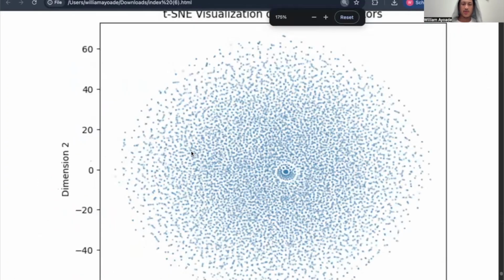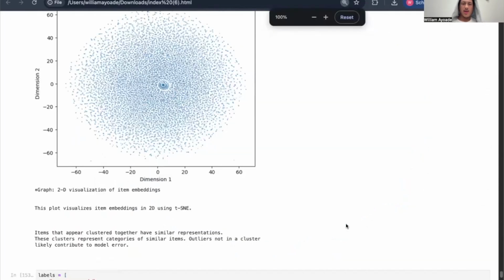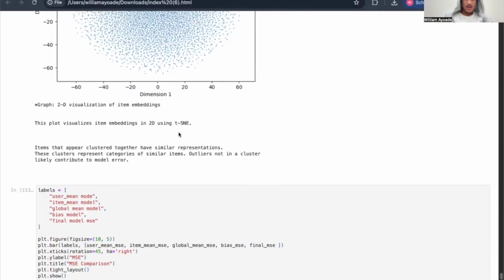So looking closer at this, we can see little clusters which indicate these items are categorized similarly by our model. And this does show that our matrix is actually doing something, and that most of this error is probably due to these outlier items that aren't really in any cluster and can't really be categorized. And then we have this middle cluster, which is very common items that are fairly easy to predict by our model because it appears a lot. So outliers likely contribute to our model's error.